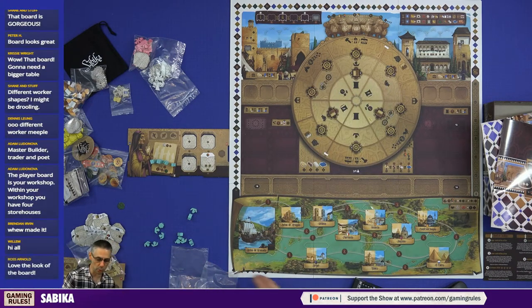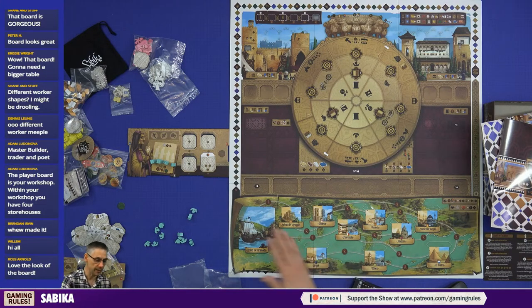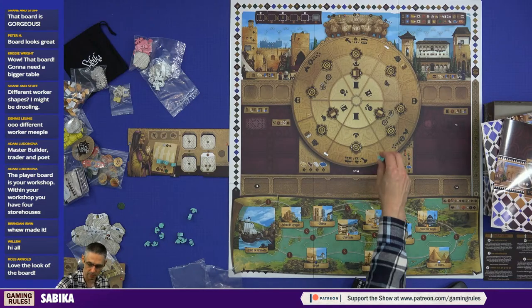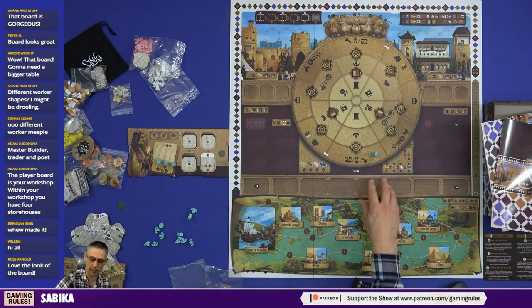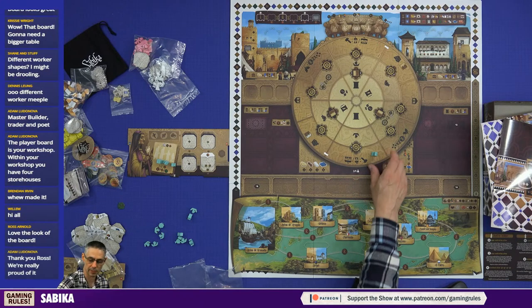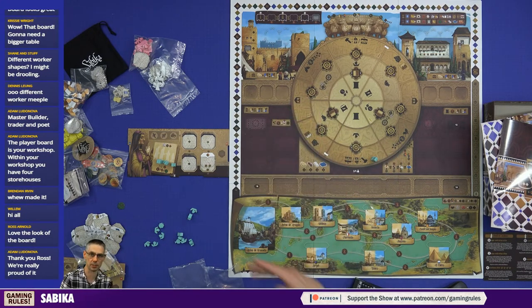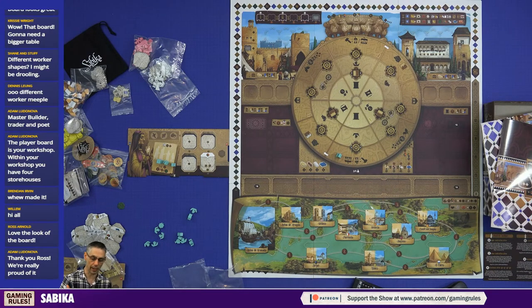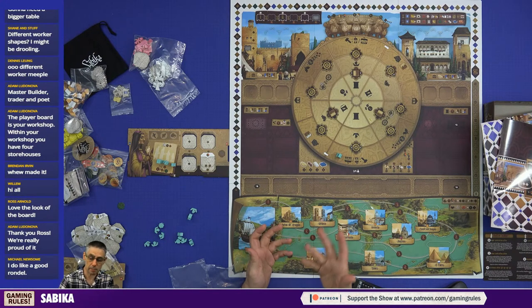Now, what you're going to be doing on your turn is you choose which one of your four workers you want to activate. If they're not on the board, you can put them into any of the segments. Obviously, the master builder's going the outer one. Or if they're on a segment, then you can move them up to two spaces. Now, you can pay to move them further, so money is a resource as well. And if you move into a segment that has workers of another player, you have to pay coins as well. So, yeah, basically, that's the main mechanism.